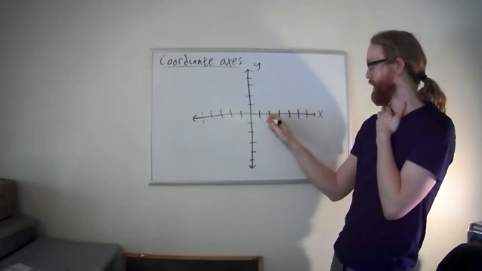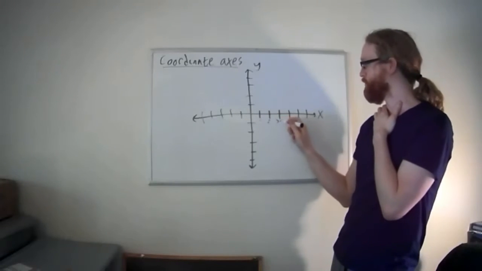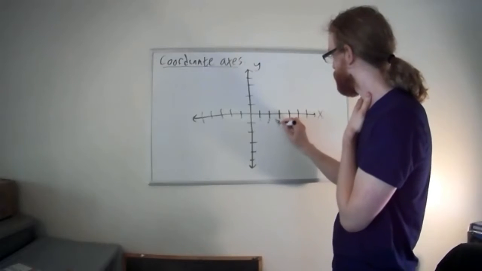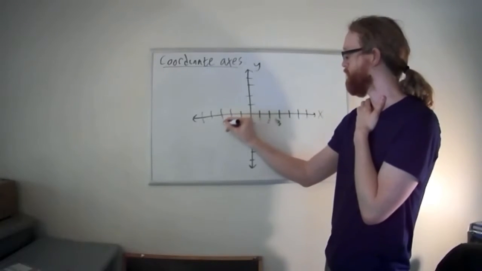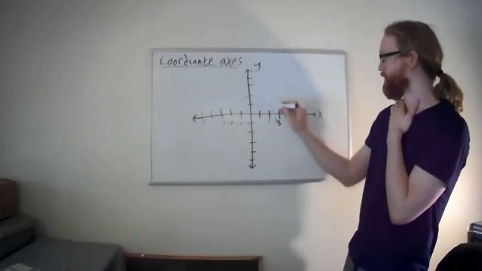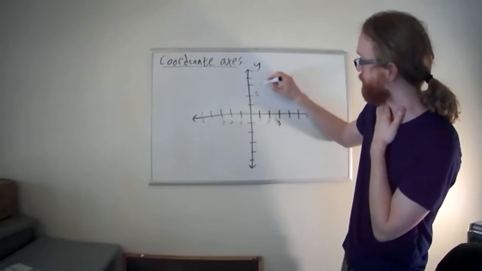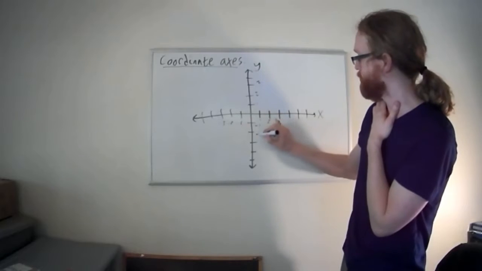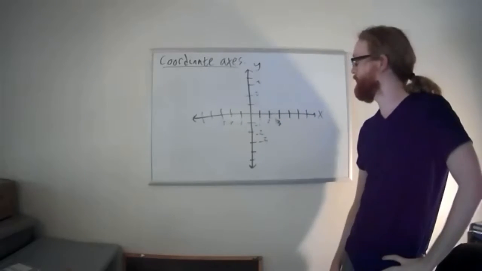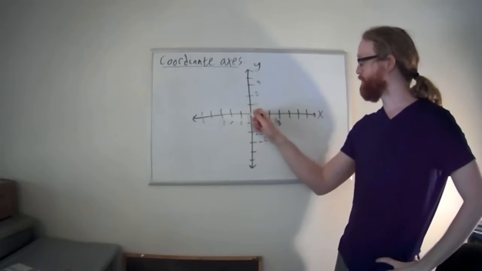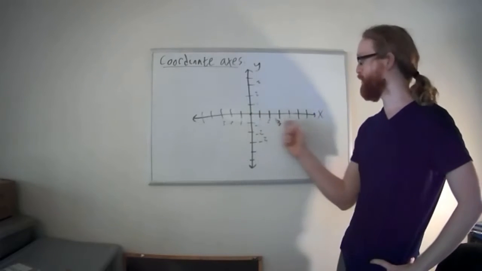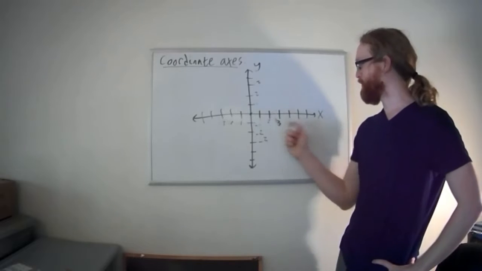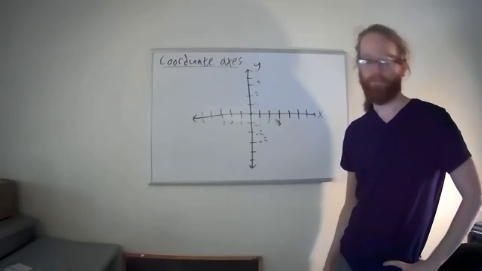And the idea is that I'm basically just counting. So this is like 1, 2, 3, so forth. If I move to the left, I'm doing negative. So it's -1, -2, -3, and so forth. And the same thing on the y-axis, up is positive, down is negative. And we're going to agree that in the center, x and y are 0. So as I move along here, it's just representing different values for my variable.